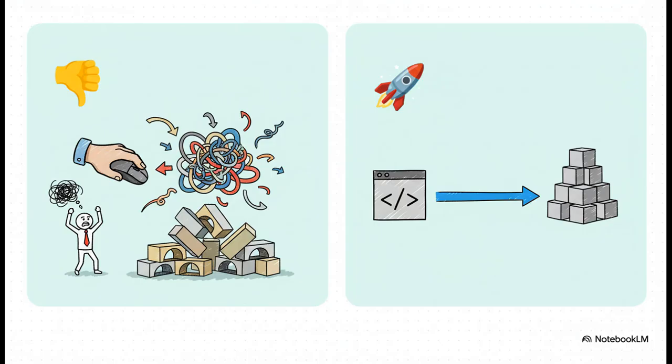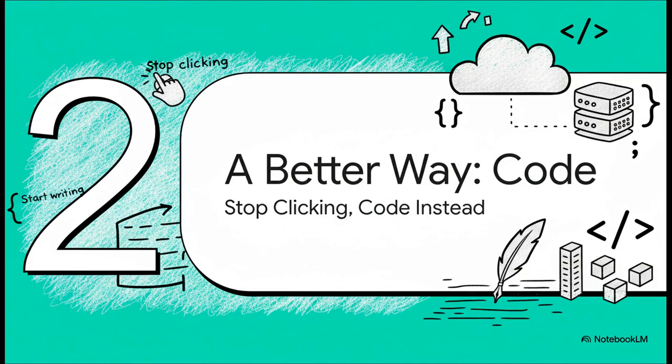And this slide, it just lays it all out, plain and simple. On the left, you've got the old way, what we call ClickOps. It's messy, it's inconsistent, and it's just begging for human error. But on the right, you've got the infrastructure as code way. Everything is consistent, repeatable, super fast, and built for automation. It's order versus chaos. So if all that manual clicking is the problem, what's the fix?